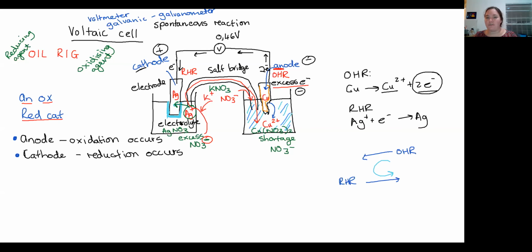A salt bridge has a function of completing the circuit. So it allows the electrons or the charges to go the whole way around the circuit. So the salt bridge completes the circuit. And the second function of the salt bridge, we say, is that it maintains electrical neutrality. Now, by maintaining electrical neutrality, it ensures that this solution doesn't become too positive because of the buildup of copper 2+ and the shortage of whatever your anion is here. And this side doesn't suddenly have a shortage of positive and become negative. So we don't end up with one half cell being positive and one half cell being negative.